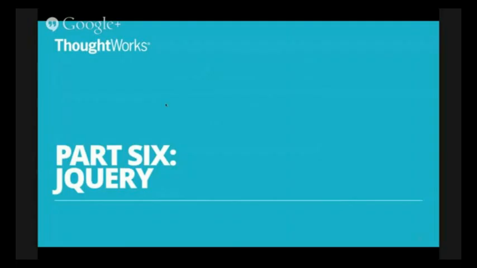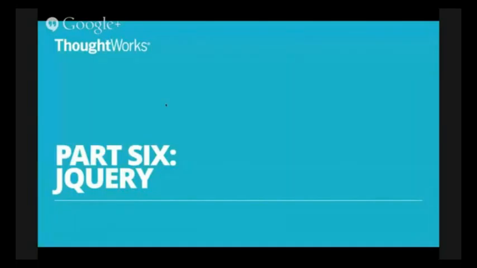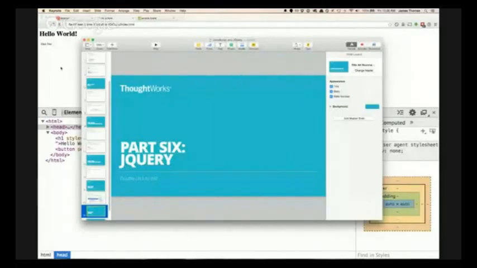So jQuery exists to allow you to do things to the interface of your web page, like the things that are displayed on the web page, in a very easy to use fashion. So it lets you do things easier and more concisely than you could do in regular JavaScript. It's really handy, and it lets you do some nice things that'll make your application more responsive. So let's go ahead and get started with that.